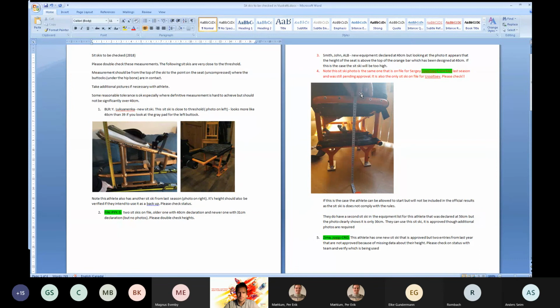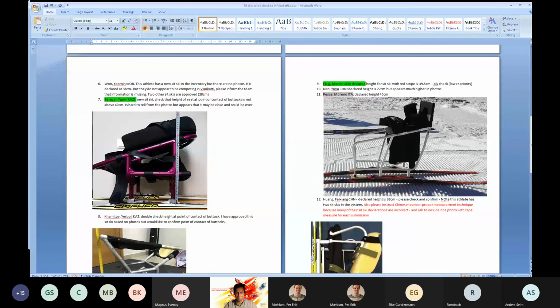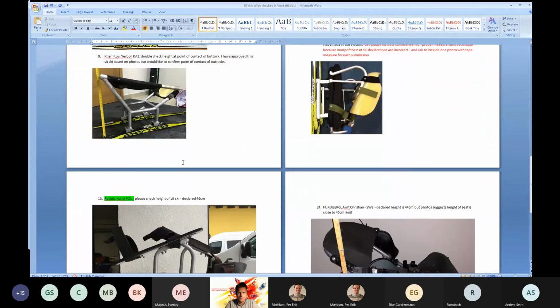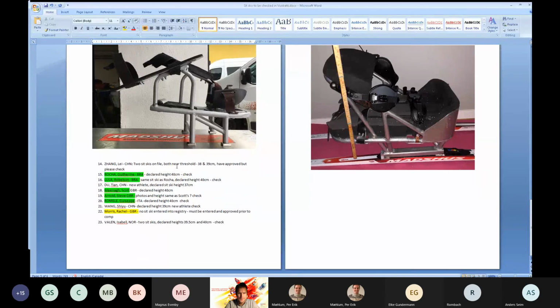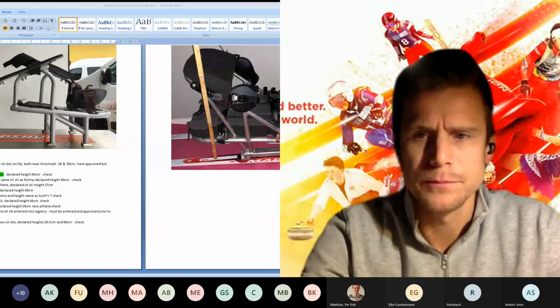And this has been a source of some confusion where we have had to disqualify athletes' equipment in the past because they misinterpreted and they built the sit ski, or had the sit ski built, with the frame to 40 centimeters, but didn't think about the thickness of the seat as well. So you can just see again some other examples of similar elements where we identify different skis to check, and all of these pictures were taken out of the equipment inventory and put together in a list for our technical delegates and officials to check at a first competition. So that's all I have for now. If there are any questions, I'm happy to answer them.